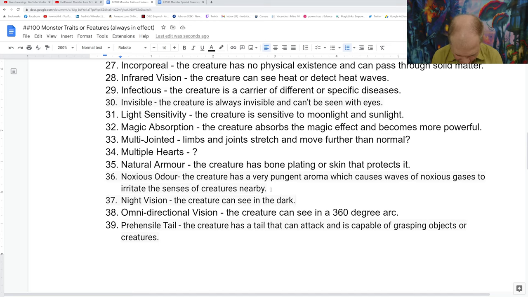Life leeching, damage, attacker, touch. Oh, there's too much going on there. Spirit Wolf, there's too much going on there. Life leeching, damage, attacker, touch. Too much going on.